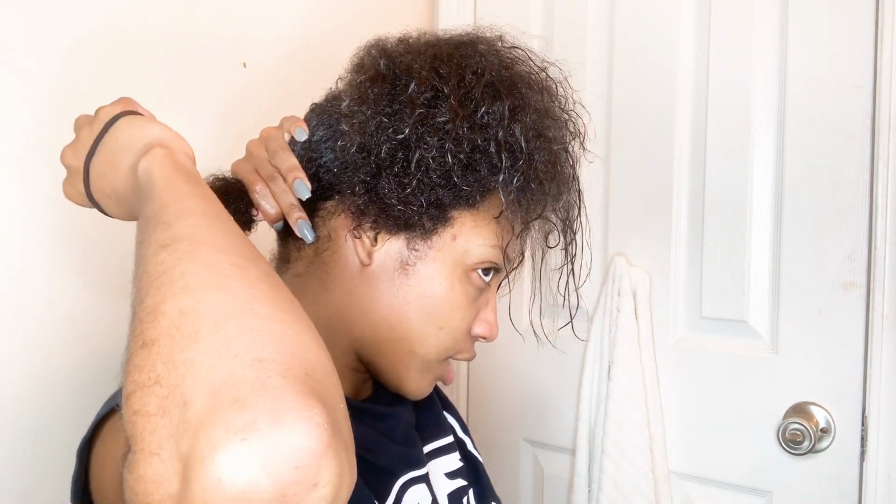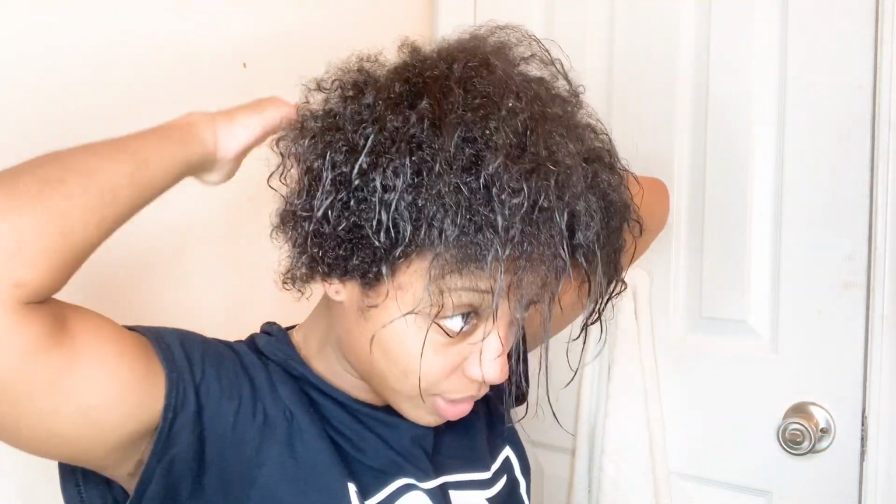So let's do this. All right, so I'm getting ready to section my hair off. I'm going to go ahead and put the back section back since I already know this is pretty much, I'll probably double check over this, but this is pretty much even for the most part in the back. And then we are going to get popping with the front. Essentially, the bulk of my heat damage is just this crown front part of my hair. So that's all I'm really focusing on because I have to see what I'm doing.